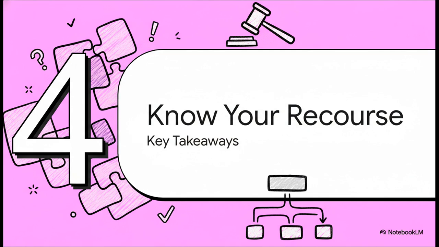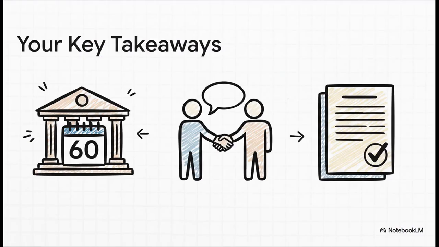Okay, we've covered a lot of ground. So let's just pull all of that together and make sure the key takeaways are totally clear. So let's do a quick recap of your 3 main options. First, you've got the formal appeal. Remember that 60-day window to challenge a decision at the TDSAT. Second, you have mediation, the collaborative way to find a solution that works for everyone. And third, the voluntary undertaking, that formal promise that can stop the whole process in its tracks. Knowing these 3 is absolutely key to navigating your rights effectively.